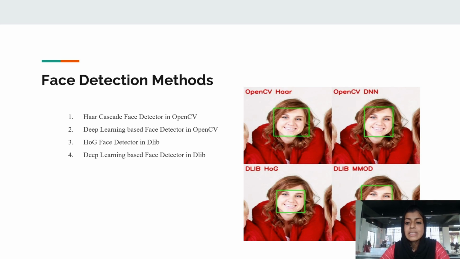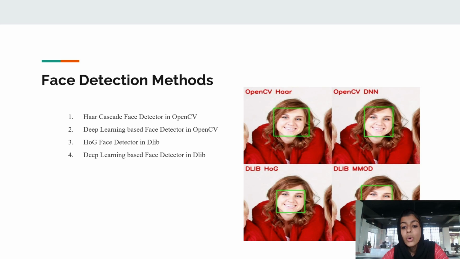The Haar cascade face detector in OpenCV is a state of the art in face detection, and it will load the Haar cascade model file and apply it to a gray level image. The output is a list containing the detected faces. Okay, so the next one is the DNN face detector in OpenCV. It is based on the single shot multi-box detector and uses the ResNet-10 architecture as a backbone. The model is trained using images available from the web, but the sources are not disclosed.